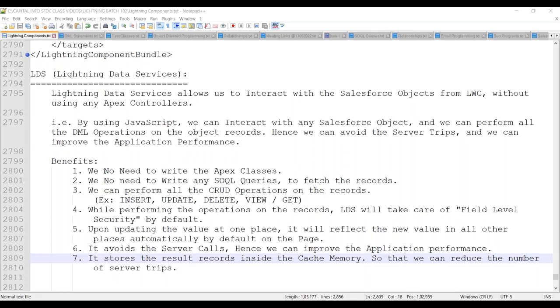First one, form-based, where by taking the user interface we can do that. Second one, programming-based. If it is form-based, it refers to the Lightning Design System, using some ready-made components. As part of Lightning Web Components, Salesforce has given some ready-made components. Let's say we have used so many components, such as the button component, the text input component, and the card component. So we have some ready-made components available, especially for interacting with the Salesforce object.